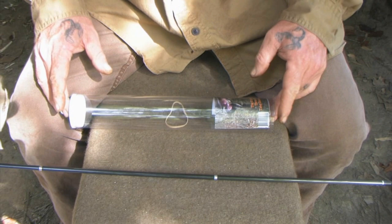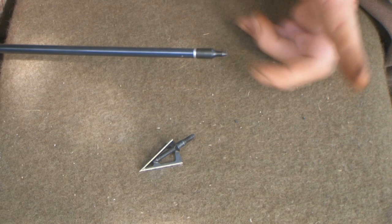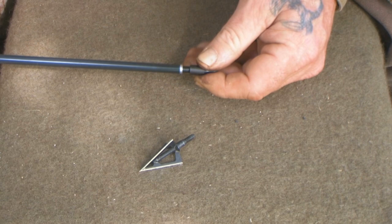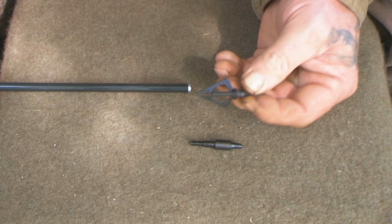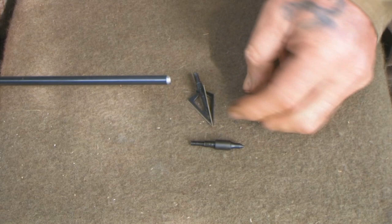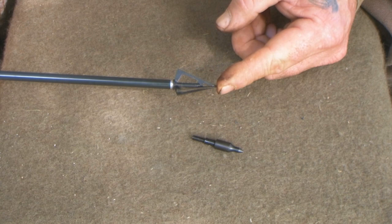If you're going to hunt with this, you can hunt small game with a field tip easily, but for medium-sized game you want a broadhead. We have a broadhead designed specifically for this arrow — the same weight exactly as the field point. It is a solid-construction three-blade welded broadhead. It's not collapsible or expandable — I don't believe in moving parts. This tip will last over and over again and you can resharpen it. It's solid steel, heavy-duty high-carbon construction.